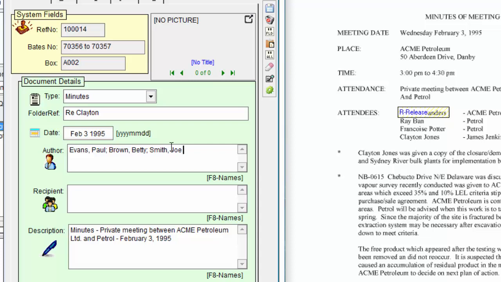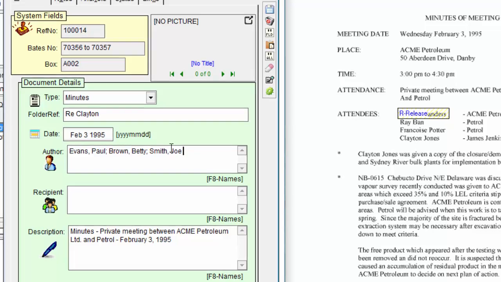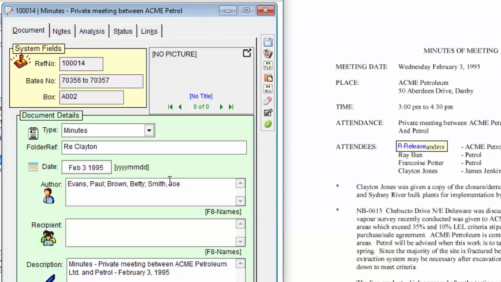Now names and monikers are discussed in another video, but the use of this linked list, which we call a names list, is certainly not limited to people's names. You can have a field that tracks, for example, elements of an offense, or if your project is about chemicals, maybe even chemical names.